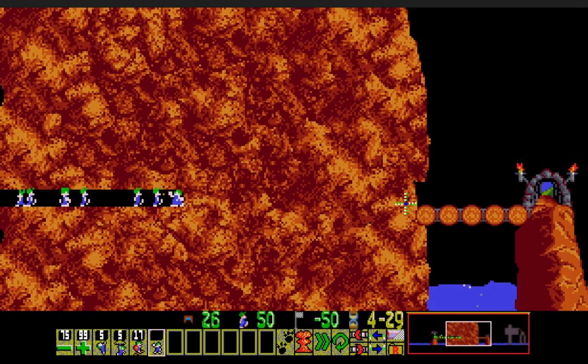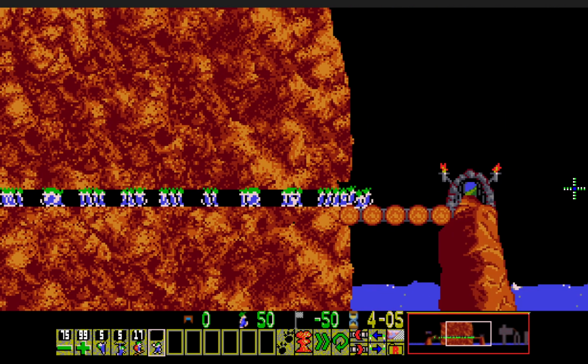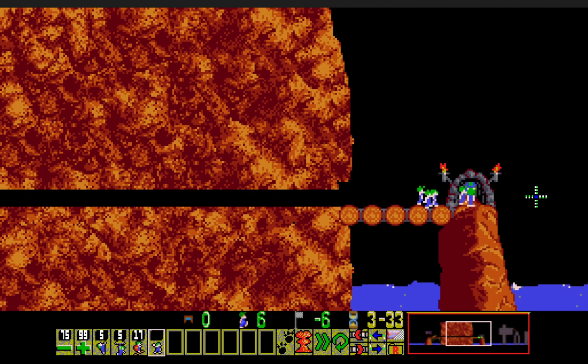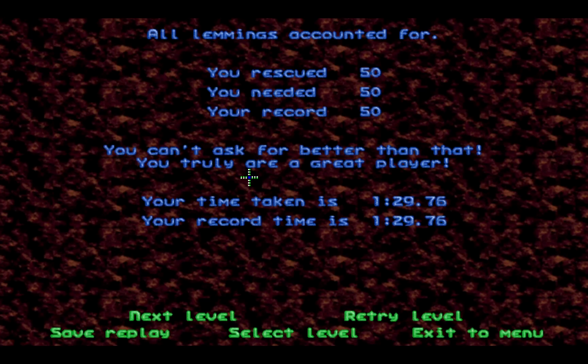Okay, and then now that we are bashing through, we can go ahead and max out the release rate. Then just time skip all of this. So if you are aware of the build-a-wall, then yeah, this level is very easy. But for less experienced players who have probably not played too much Lemmings, then I can definitely see this being somewhat of a stumping point.